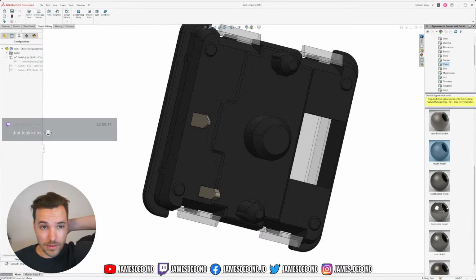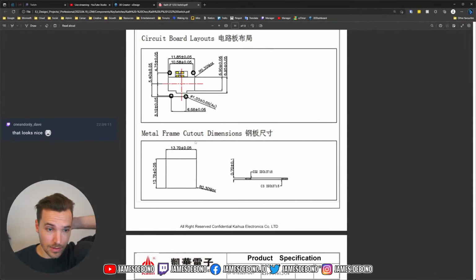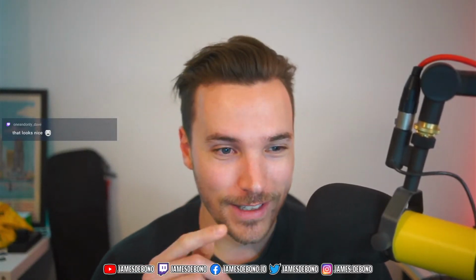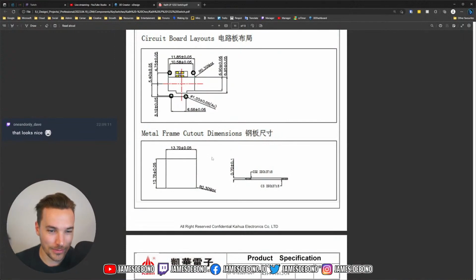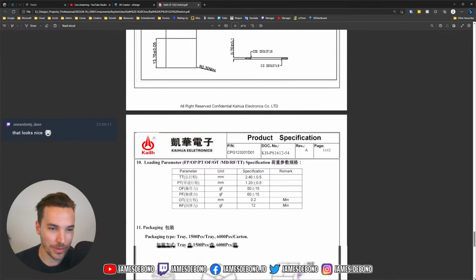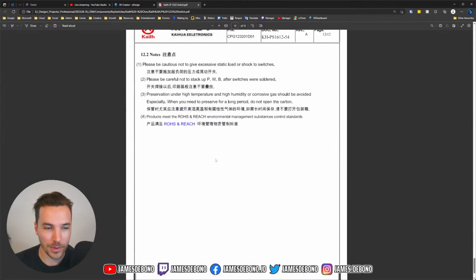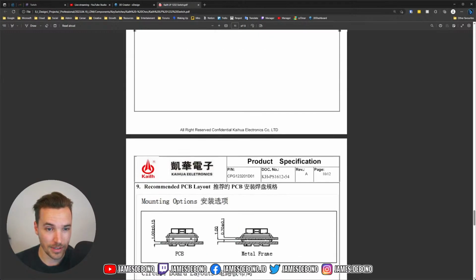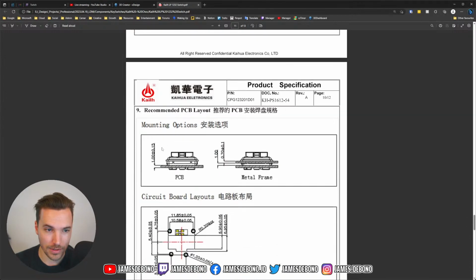But in this data sheet, it says that you should cut it out 13.7 by 12.7. Kale, this is wrong. Fix it. No, I can't blame them. If I said that I've never made a mistake on data sheets that I've created, I would definitely be lying. But yeah, they should fix that.